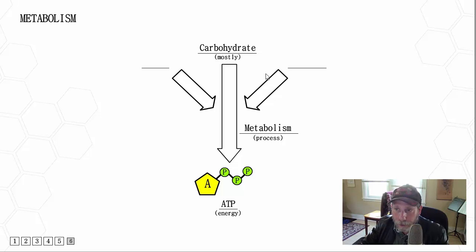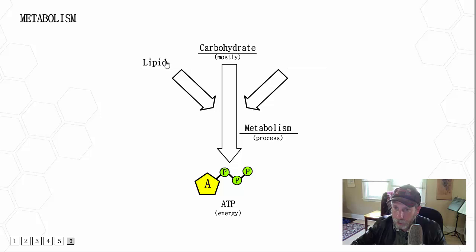Mostly carbohydrates. All right? And in particular, glucose. So if you eat chocolate cake and you get sugar in there, you're going to get polysaccharides. You're going to do hydrolysis reactions and split them up eventually to get monosaccharides, glucose. That will go down this process called metabolism. All of the other carbohydrates that you may have heard about can feed into this at some position.